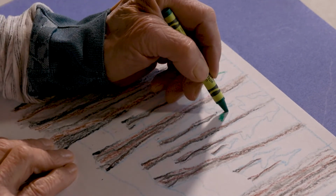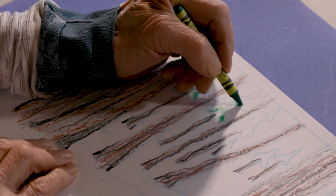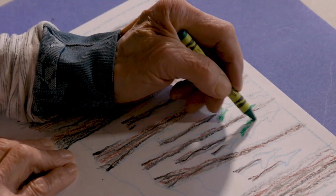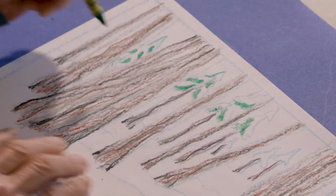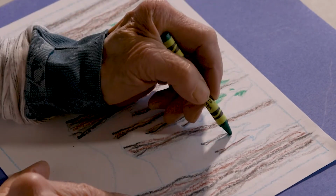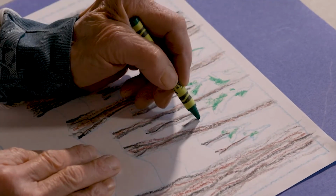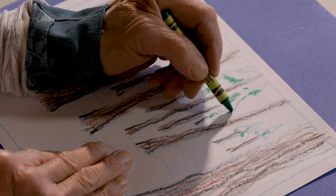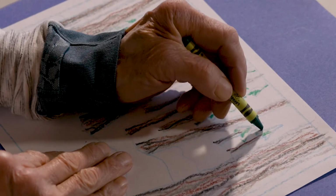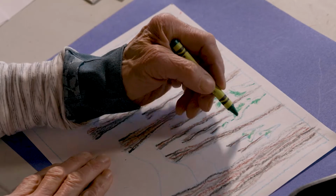I'm going to do the same thing here and drew those wiggly branches, and I'm going to have them underneath here. You can see the blue on top, the way I drew that. I know some of these videos look kind of complicated, but I'm doing the same thing here, just emphasizing little corners. I know that you are perfectly capable of doing things like this.